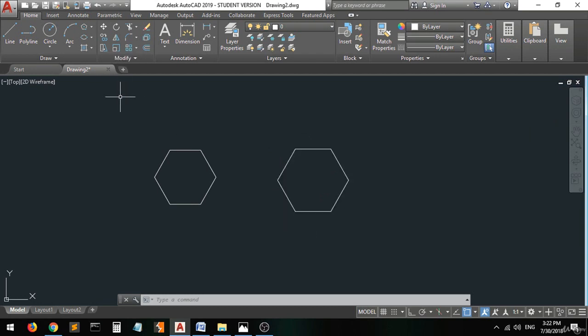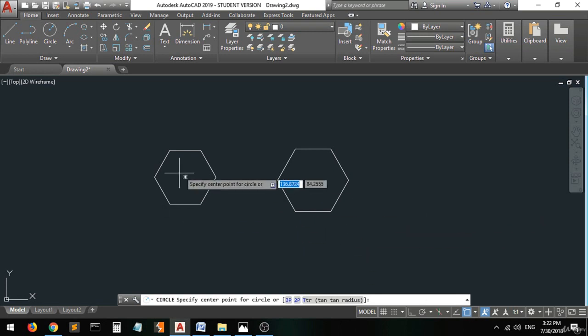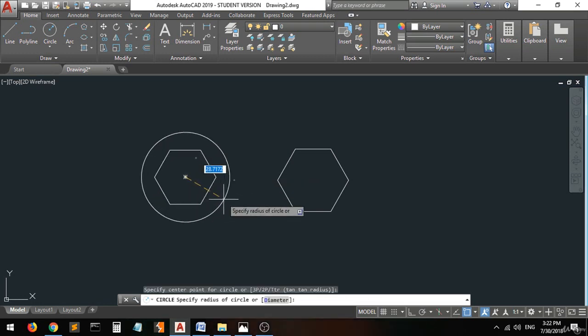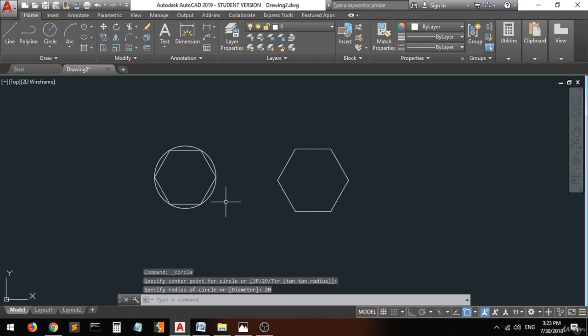So now when we go to the circle and activate the geometric center, select the center of this one and set R to 20, you will see that the polygon is drawn inside the circle.